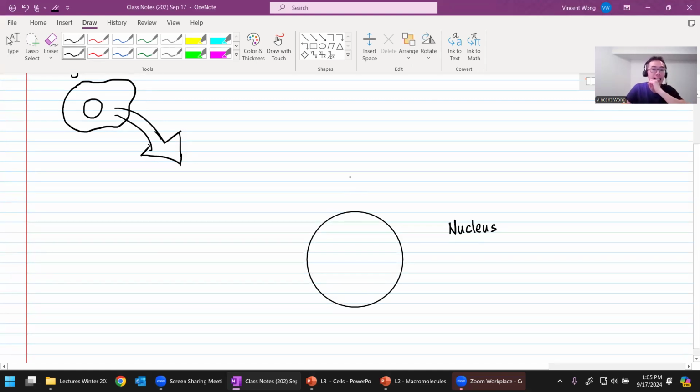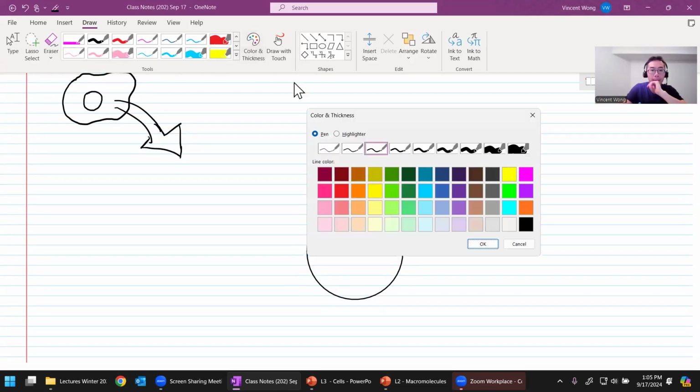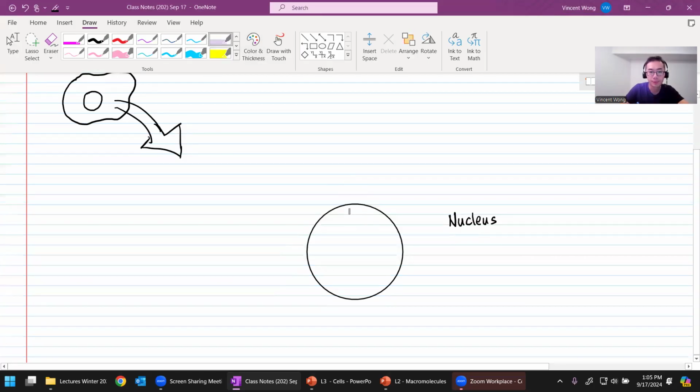Now the nucleus is actually surrounded by a membrane. Right, so we're going to draw the membrane here together. Okay, and I'm not going to color the whole thing because I actually want to take a look at the inside of the nucleus in a bit. But here you have it. I'm just going to draw maybe 3/4 of it, and then I'm going to color it in. Hopefully you have some colors with you as well. So there you go.